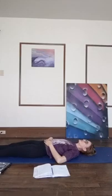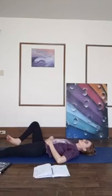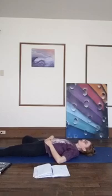Excellent. Let's extend our right leg long, and now both of our legs are extended long. We'll take a breath. We'll bring our left foot to our right thigh, pressing that foot into the thigh. Our right toes point up to the ceiling. We breathe into the belly, and as we exhale, we think about softening this left thigh.